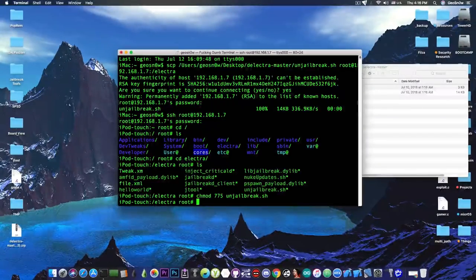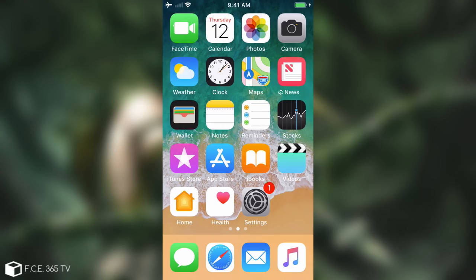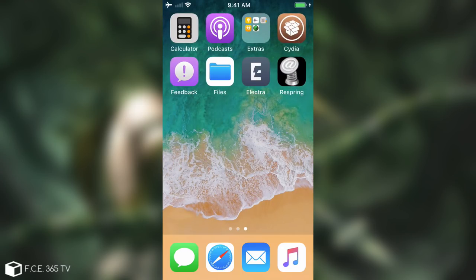But before we do that, we need to move to the device and make sure that any tweak that can remain as a leftover is removed. So we're going to do that right now. Okay, so here is the device. And what we need to do first before going to the procedure of unjailbreaking is to make sure that we remove any applications that we have installed from Cydia that may remain as a leftover.